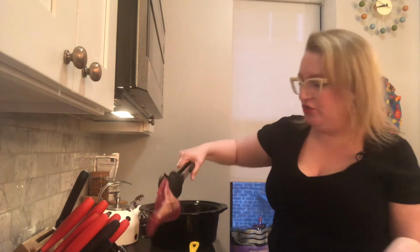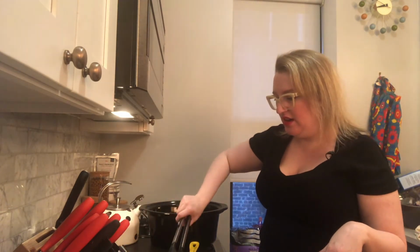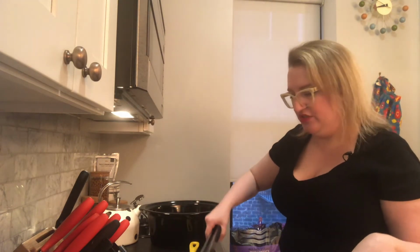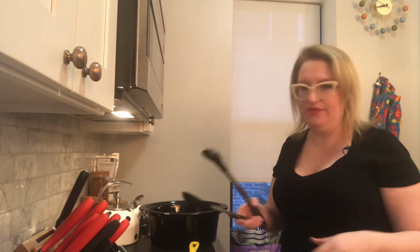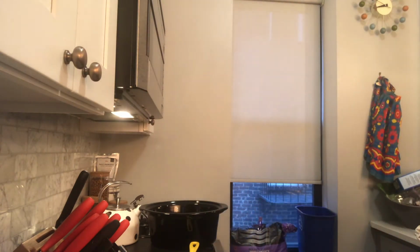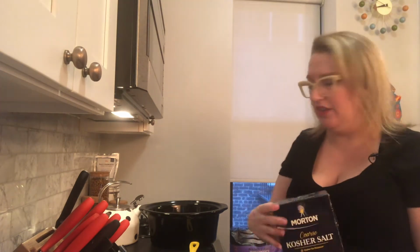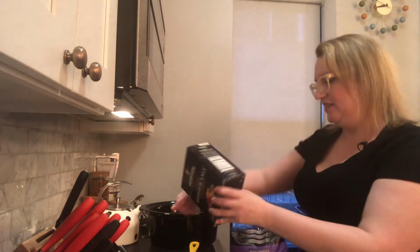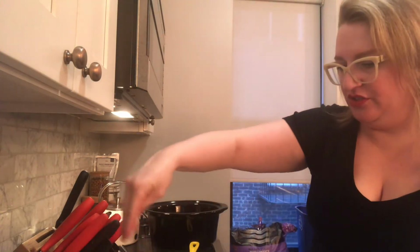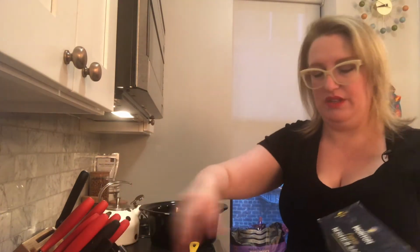So here we go. We're going to do 1 piece of meat and 2 pieces of meat just straight into the pan naked, and we're going to season them once they're in there and moving along. We're going to use kosher salt. I use kosher salt on everything. It's a much lighter flavor than, you know what, I poured out too much salt, so we will season what's in the plate.